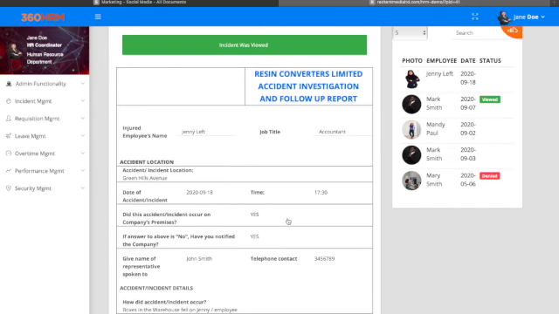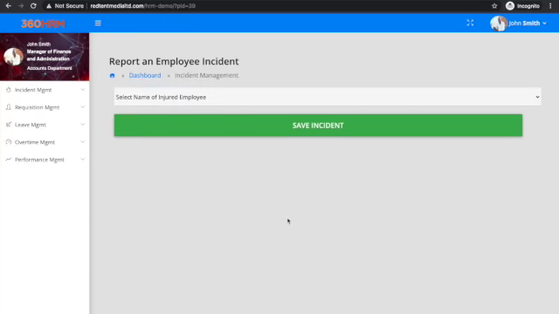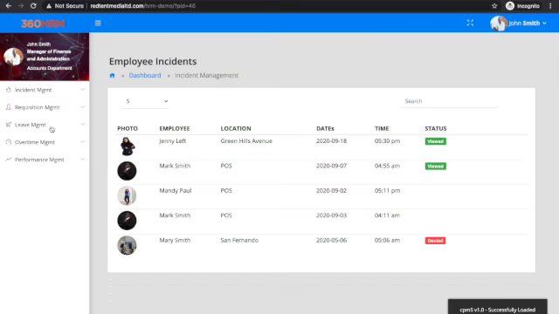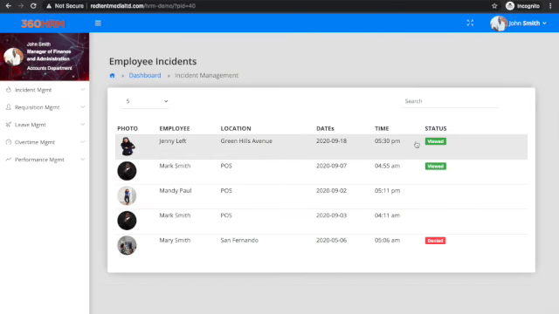What you would notice is if we return to the manager, John Smith, and we click on Incident, Staff Incidents, once again, we will see that Jenny's incident has been viewed. So now John knows that HR has seen it in addition to it being accepted. At this point, all resources receive email notifications for each step in the workflow for the incident management process to ensure real-time status updates and ensure pending activities and actions are addressed immediately.